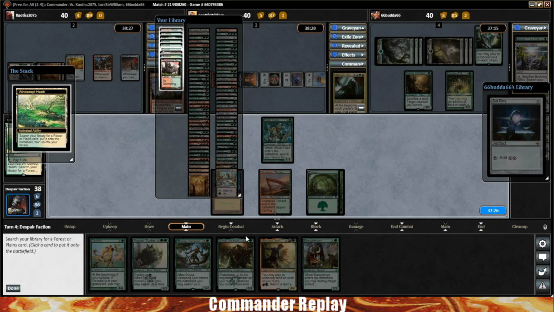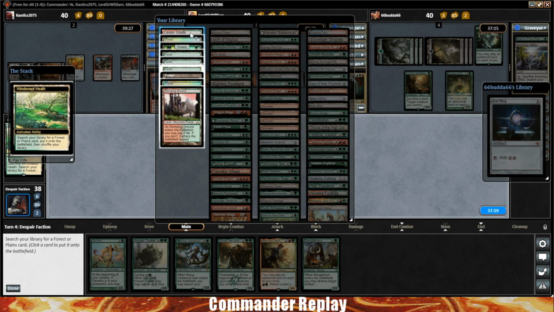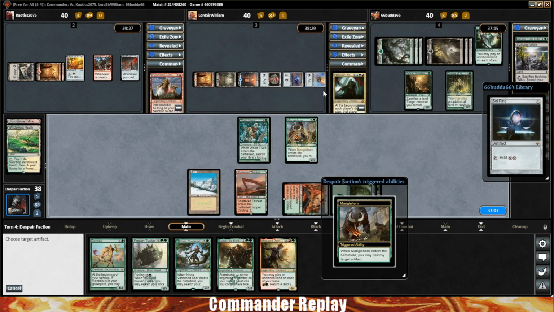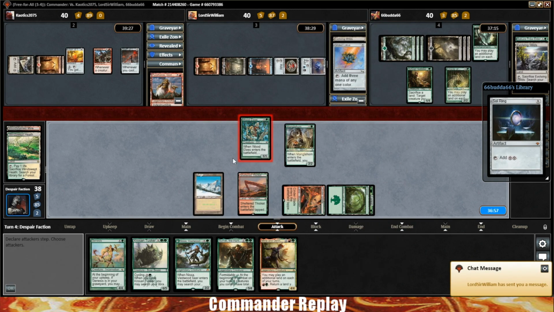Crack the land, we have 2 forests, so we can get the Cinderglade. Let's do that. Play the Manglehorn. Shoot the Gilded Lotus. We'll attack the Nekusar one time. Try to get their life total moving. Also, they've got some life gain.